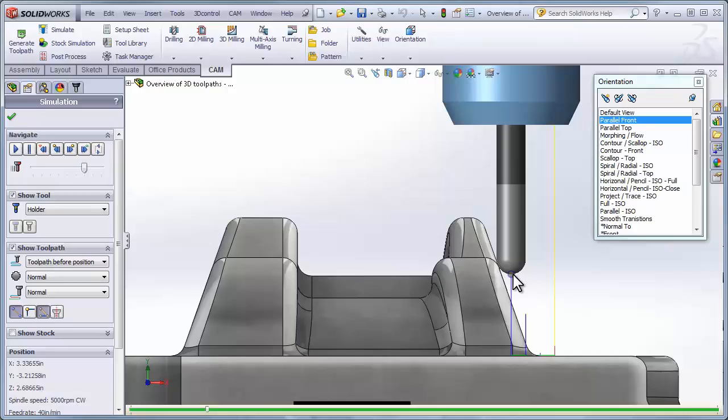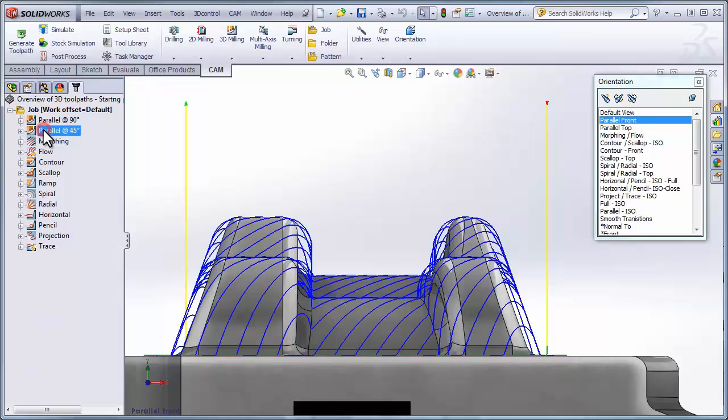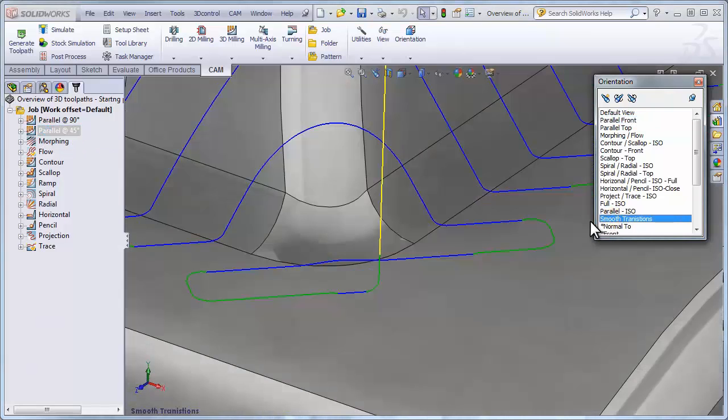This is why we need multiple finishing strategies. No one strategy is going to be efficient at cutting all geometric conditions. So we're going to take a look at some of those other cutting strategies. But before we do that, I do want to point out one thing with the HSMWorks high-speed machining strategies, and that is the smooth transitions between the toolpath segments. The smooth transitions that HSMWorks produces allow your machine to run at high speeds without abrupt changes in direction.